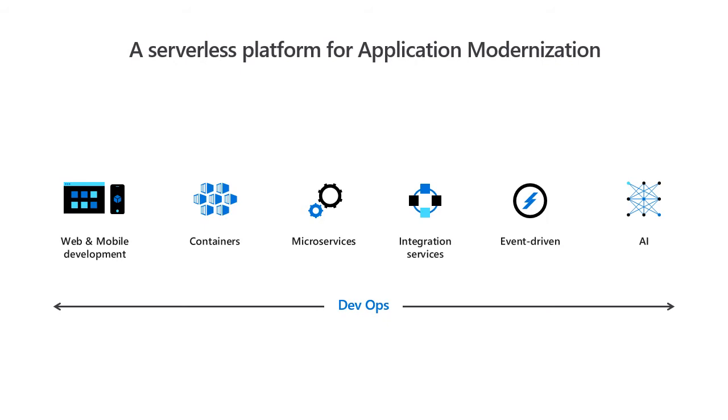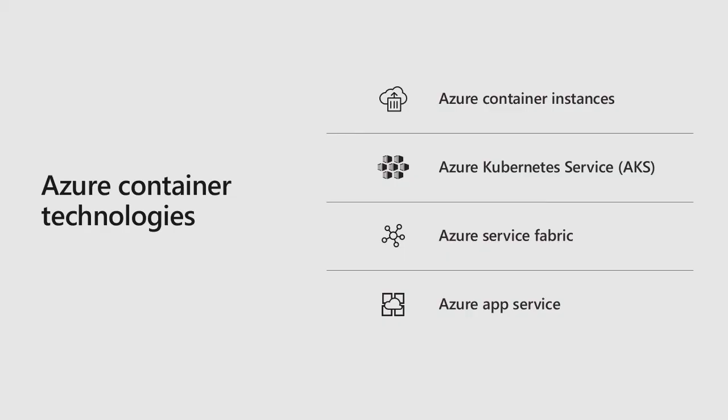If you are creating applications that are more event-driven, an example is an IoT application where your application is literally waiting for something to happen before it triggers other functions, that's called an event-driven type of application. We have a platform for that as well, and for AI-driven applications. The underlying capability of DevOps, which is the continuing improvement of the application while your application is in production, the platform to do DevOps is available on Azure as well.